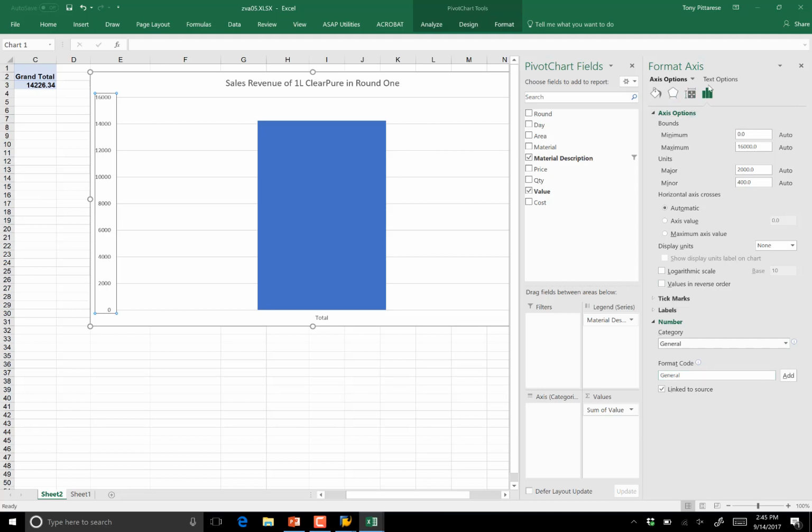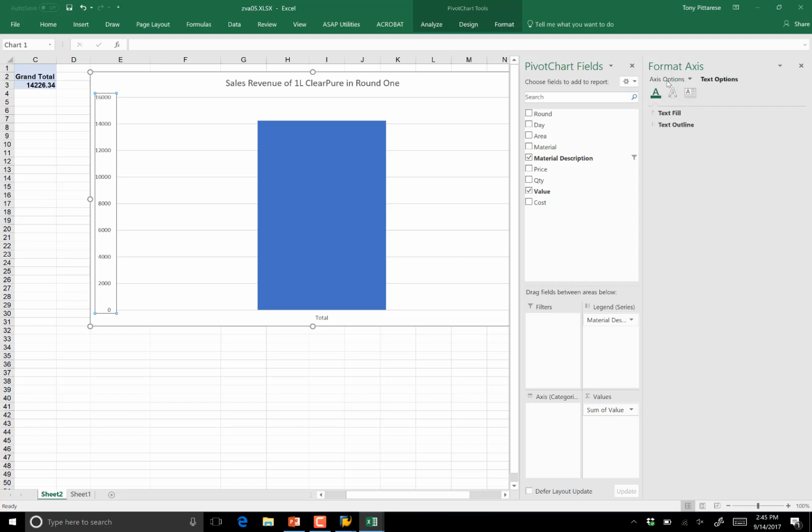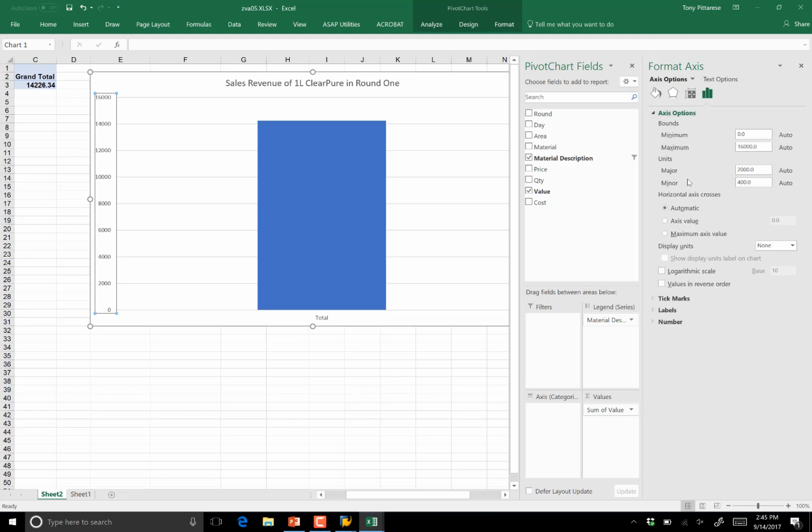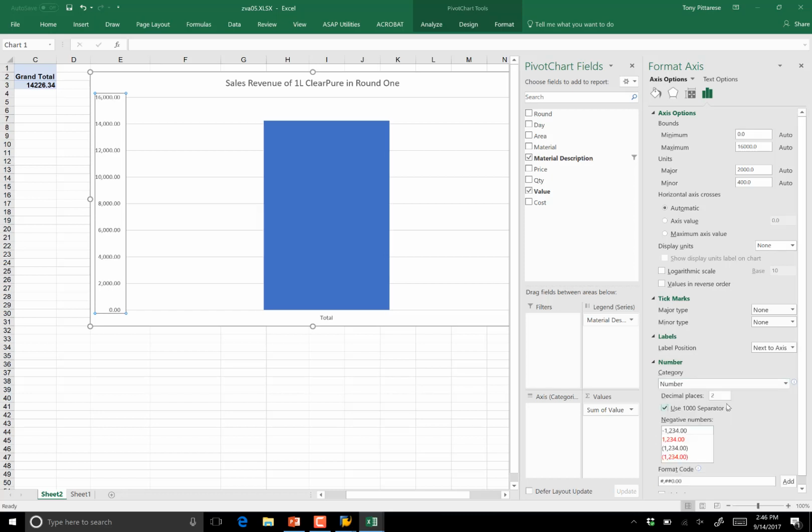I'm looking for, I think, under number, let's just open this up, tick marks, number. I think what I have to do is change this from general to number. There you go. And notice now it's put in the comma, and you could leave it that way, or what I like to do sometimes even is numbers with 0 decimal places.